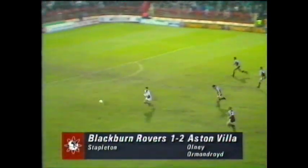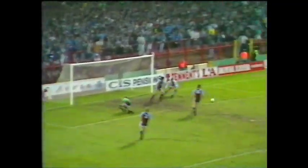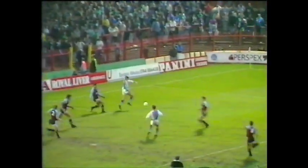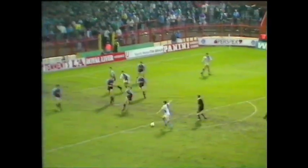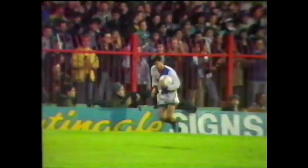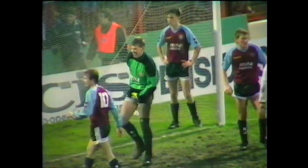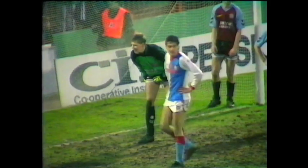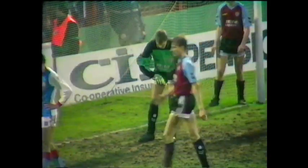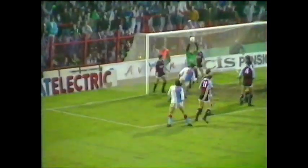Now, is he offside? No. Simon Garner, Kennedy far post. Oh, the goalkeeper did awfully well. It's Kennedy now, though. Miller. Oh, Spink's in outstanding form in this spell. 2 lovely saves from Garner and from Miller, and they can't believe it, Blackburn. They must have thought it was 2-2. Corner. And Kennedy. And Spink again.